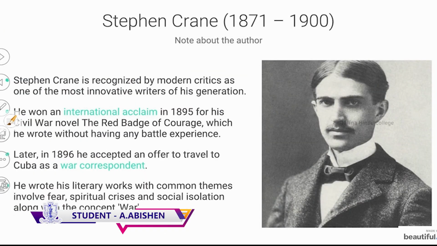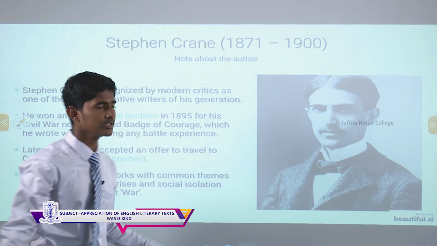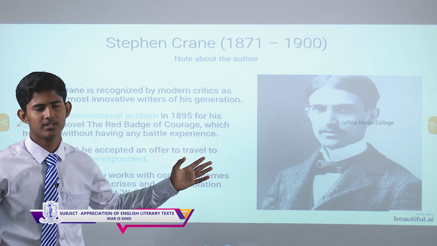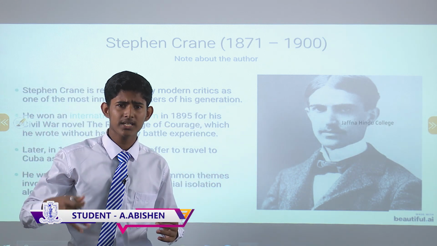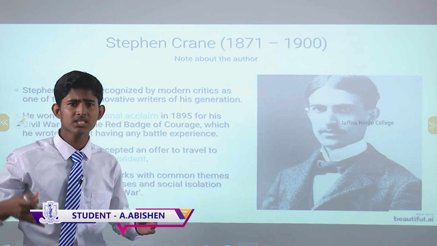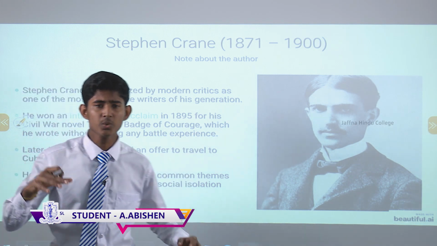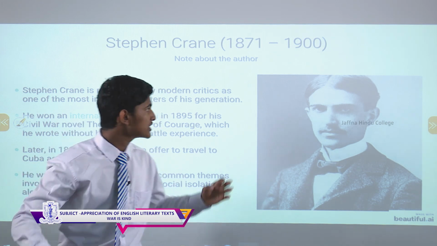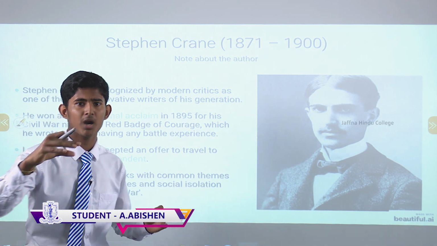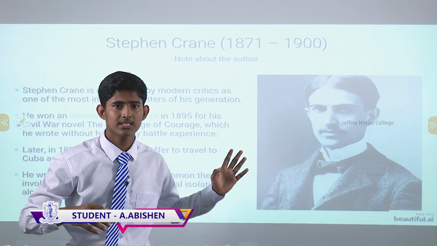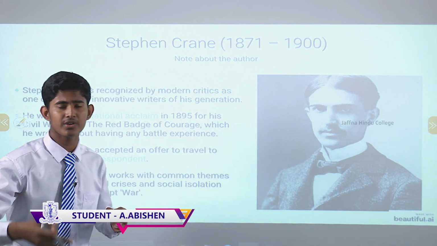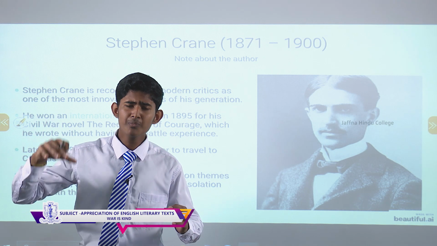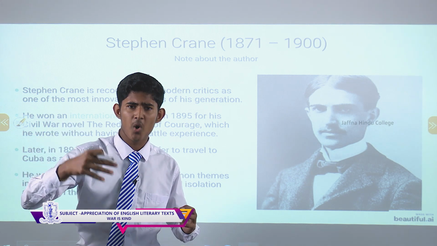Then, here we are. This is a picture of Stephen Crane. You can see his lifespan is between 1871 and 1900. You may ask, is it necessary to know about the poet? As a student, we want to analyze the root or the cause or the reason which makes the poet write a poem about war. As the title suggests, the writer is going to describe war, because the title is War is Kind. So, what makes the writer write a poem about war?